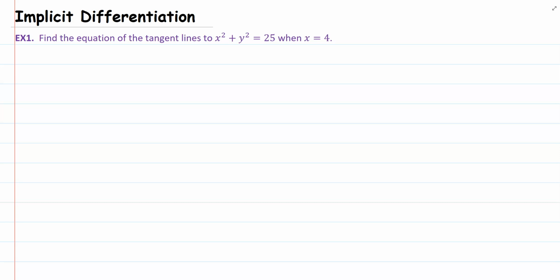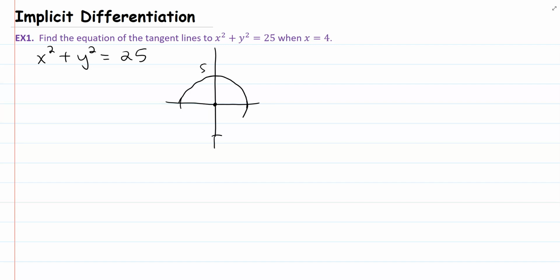All right, so suppose you have an equation x squared plus y squared equals 25. Now, as you remember, this is an equation of a circle centered at 0, 0, right? Center at 0, 0 right here. And the radius is 5. So you go up 5, down 5, over this way 5, and over this way 5, and you have a circle. So that's an equation of a circle.